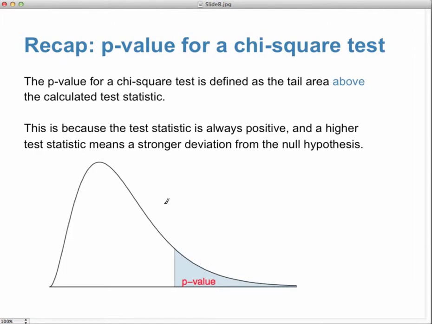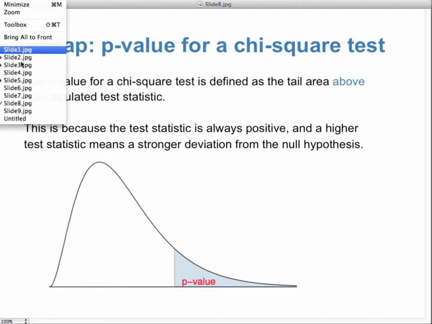The chi-square distribution, as with the F distribution, is always a right-tailed test. That means large values of the test statistic indicate stronger deviation away from the null hypothesis, which supports rejecting the null. Large values of the test statistic will result in small p-values, which will result in rejecting the null hypothesis. Small values of the test statistic will result in large p-values, which will result in failing to reject the null hypothesis. That should be sounding very familiar at this point. If you're looking to get some new ink this weekend, maybe you should tattoo that on your arm, okay?